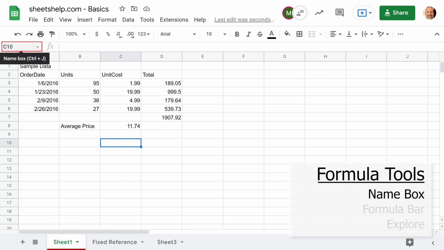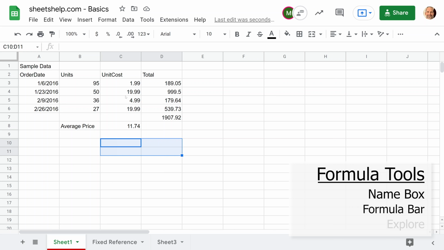So this name box kind of shows you where you are. So let's hold down the mouse key and select a range instead of just a cell. And now it's telling us we're in C10 to D11. You can also use this to name your range. I'll put a link in the description to talk more about that. But that's something more advanced, and you won't need that when you're first starting out with a spreadsheet.